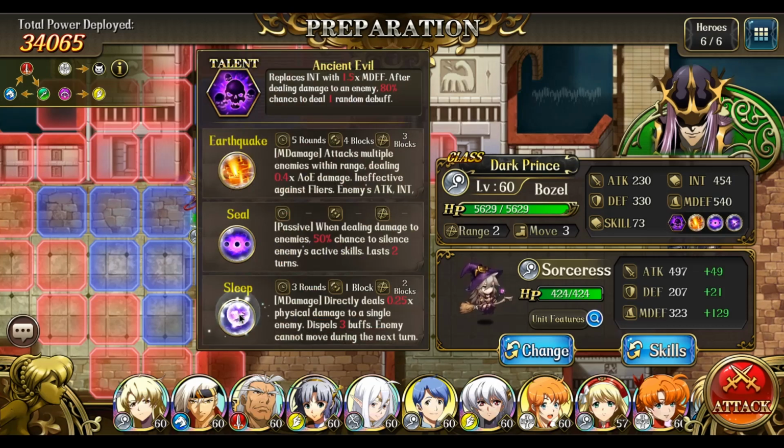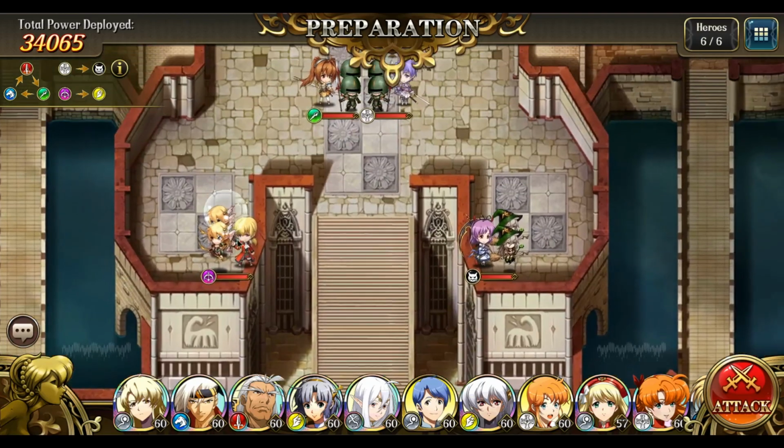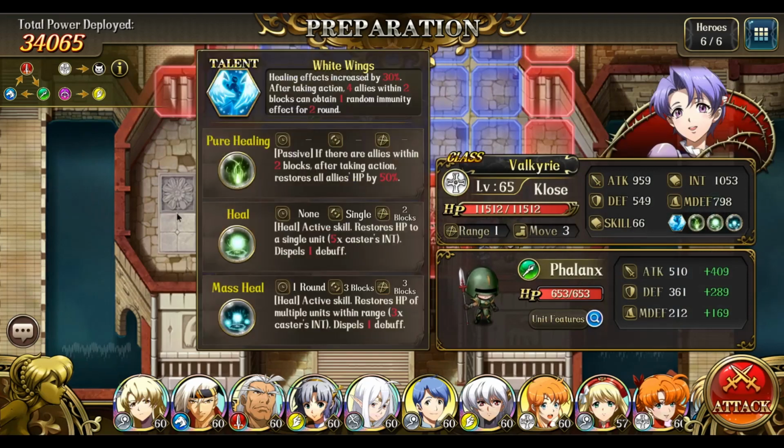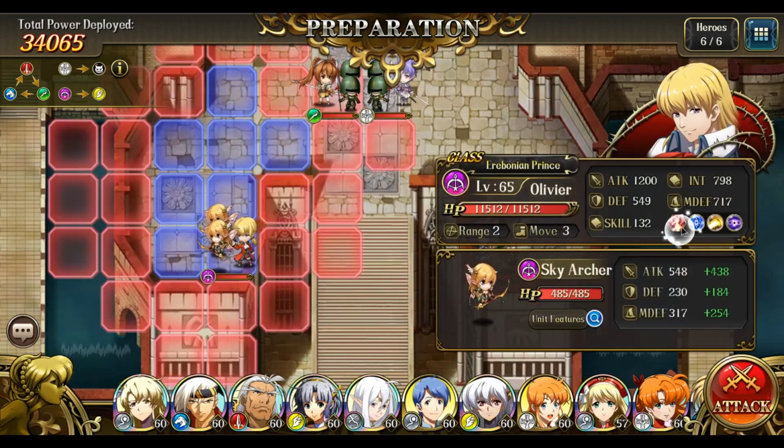Bozol will have Sleep. That's his main thing. He'll get Sleep to dispel 3 buffs and make the enemy unable to move. He'll also bring Earthquake, but I don't think Earthquake will have much use. Hoping for Seal and Silence, I suppose, but none of these enemies, to be honest, really need to be sealed or silenced. They are mostly passives, remember. So just an interesting point.